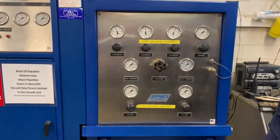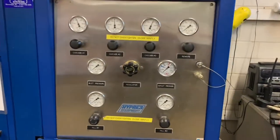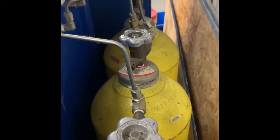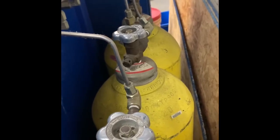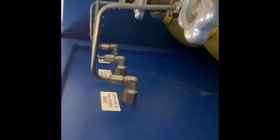And last two things that we're going to check, we're going to make sure that there is no obvious deformity in the back of the unit where the 3 bottles are hooked up. To the rear of the fill station, we have 3 bottles. Right now, all the bottles are open and the flow is controlled by the gauges in the front of the unit. If you have leakage back when you're filling the station, there might be damage to the fill hoses in the back. And now we'll go over the last thing that we'll want to inspect on a Saturday morning.